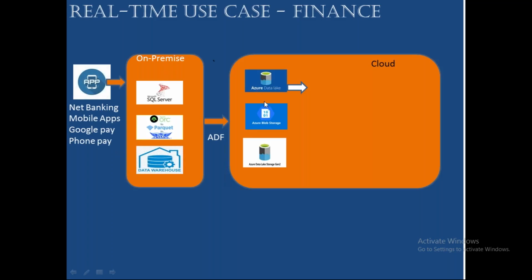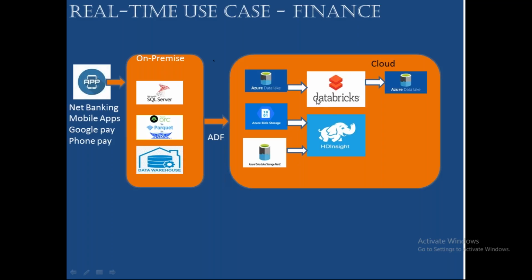Once we loaded data from on-premise to the cloud, we used Databricks for reading data, connecting to Data Lake Storage Gen 1 from Databricks, how you can read data, and how you can write this data again into Data Lake Storage. We also discussed how you can read data from blob storage and Data Lake Storage into Databricks or Azure HDInsight. From Azure HDInsight, you can write data into blob storage, but you cannot write data directly into Azure Synapse. So first load data back to blob storage, and from blob storage, we load data into Azure Synapse Analytics.